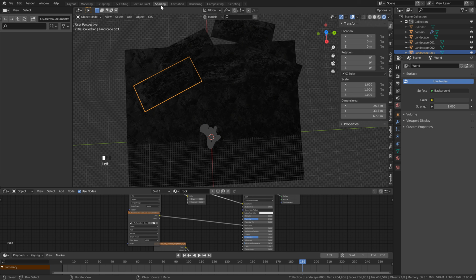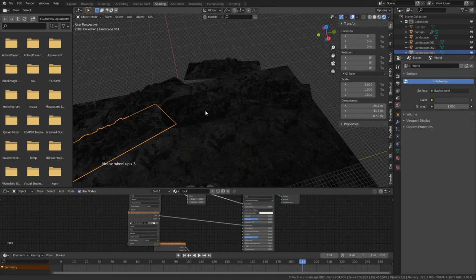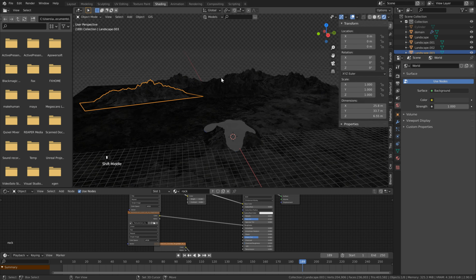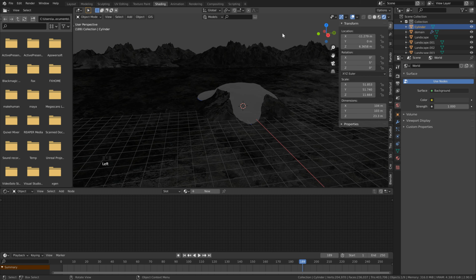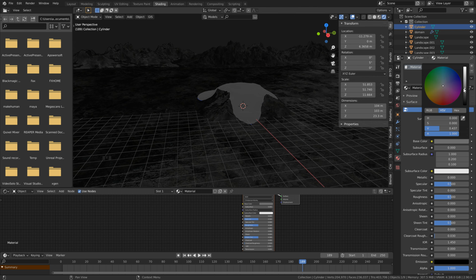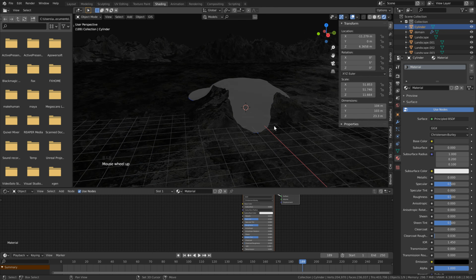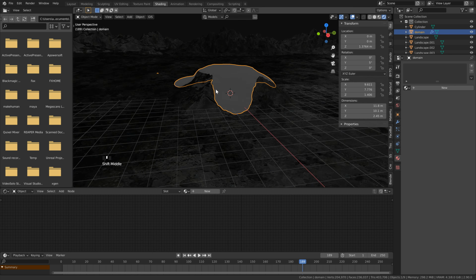Okay, so now that that's done, let's just jump back into our shading tab here, and you can see that our rocks are looking a lot nicer. Okay, so we can turn back on our background. Click, go to materials, let's add a new material. Then we can just bring the base value down just to match our background. Awesome. Okay, so finally let's click our lava.